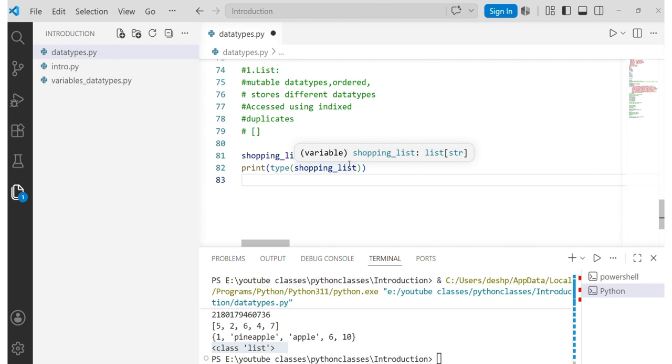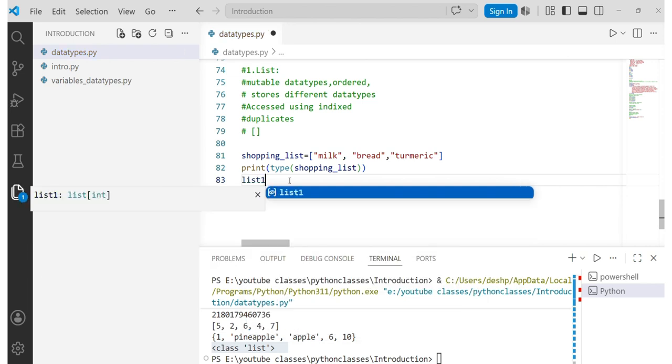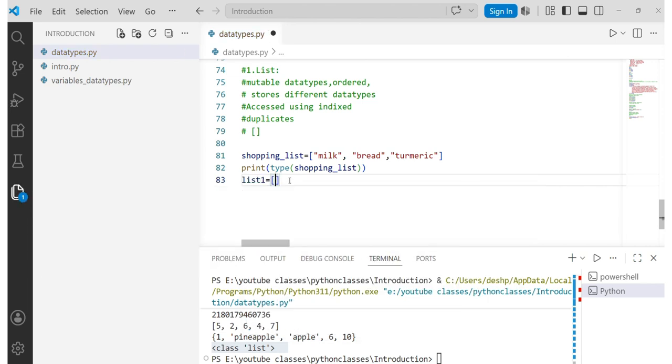We can also use different data types in a list. For example, 1 is an int, 2.5 is a float, Manu is a string, and another list 1, 2, 3, 4, 5.